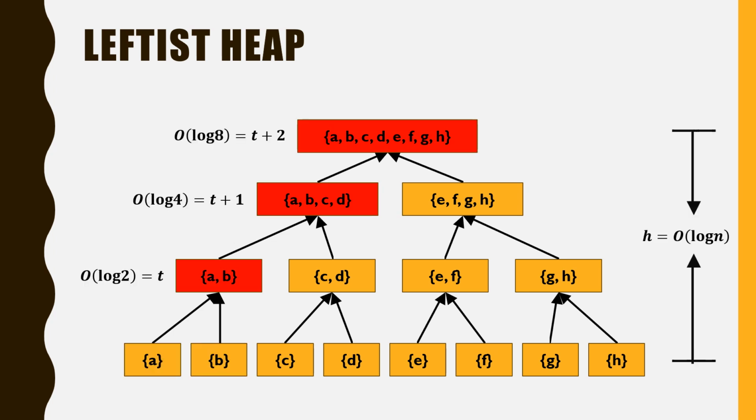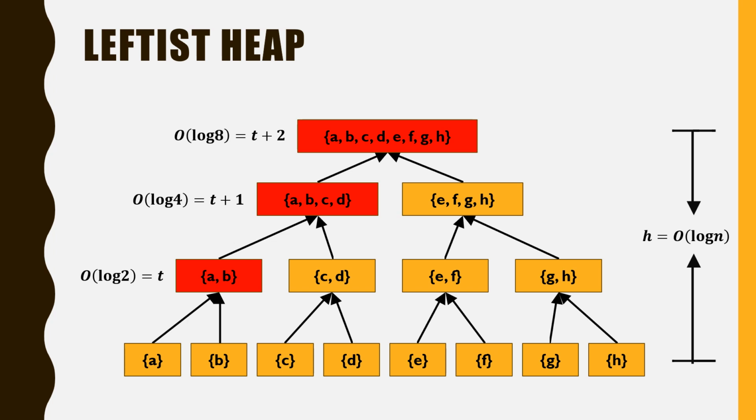Now, let's analyze the time complexity of the pairwise merge strategy. Note that in the leftist heap, the merge operation can be performed in O(log n) time. Consequently, constructing a size 2 heap, such as the one containing data elements A and B, requires O(log 2) time. Let T denote the actual time spent on constructing a size 2 heap, where T is in O(log 2) and thus a constant.